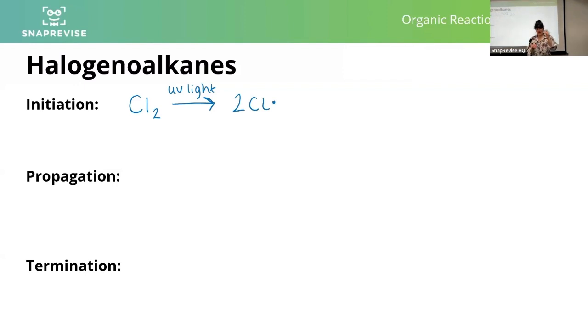The first step in the propagation steps is preparing your radical for the second step, which produces the "product" that you're aiming for. And I'm using quotations because you might be asked to be writing the propagation steps to form an unwanted side product or something. So the thing that you're aiming for is produced in the second step. So the first propagation step starts with your alkane.